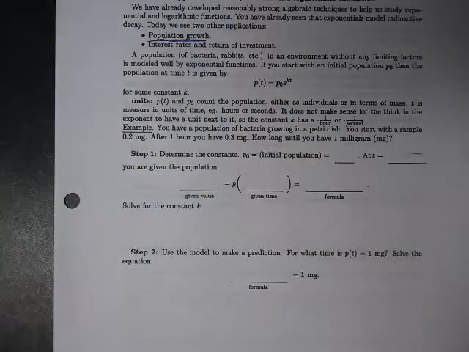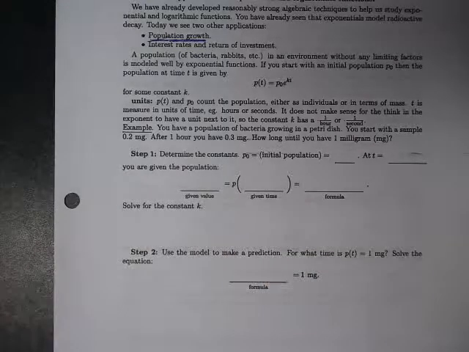Population growth, which will be the one that all find the most compelling. And then also computation of the result of compound interest, which, while important to understand, is less important than population growth to me. How many people here are pursuing a biology or life sciences related field? Okay, so that matters to you. How many people are pursuing financial or accounting type pursuits? Okay, so computation of compound interest would matter more to you.